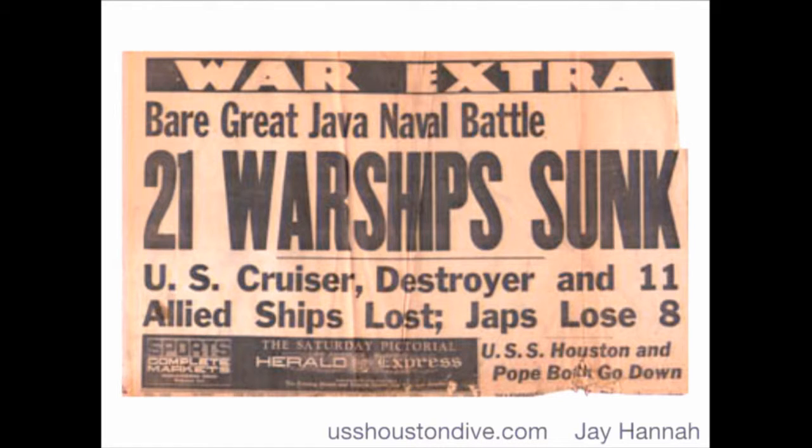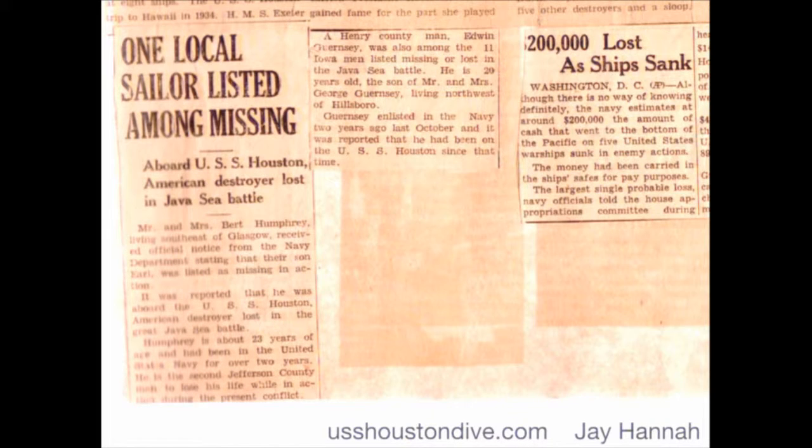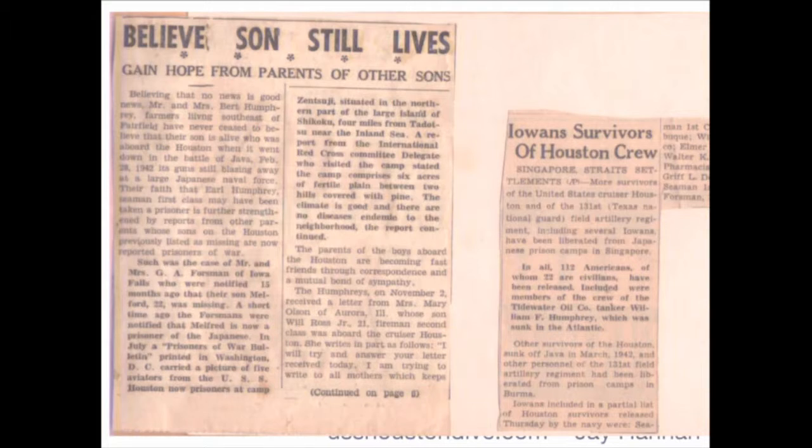That night, when the Houston was sunk, 696 men out of 1,000 were killed. 368 survived, including my grandfather. These are 5 of the ships that were lost in the Battle of the Java Sea, the larger battle. And these are the sorts of newspaper articles that my great-grandparents had about their now missing son.